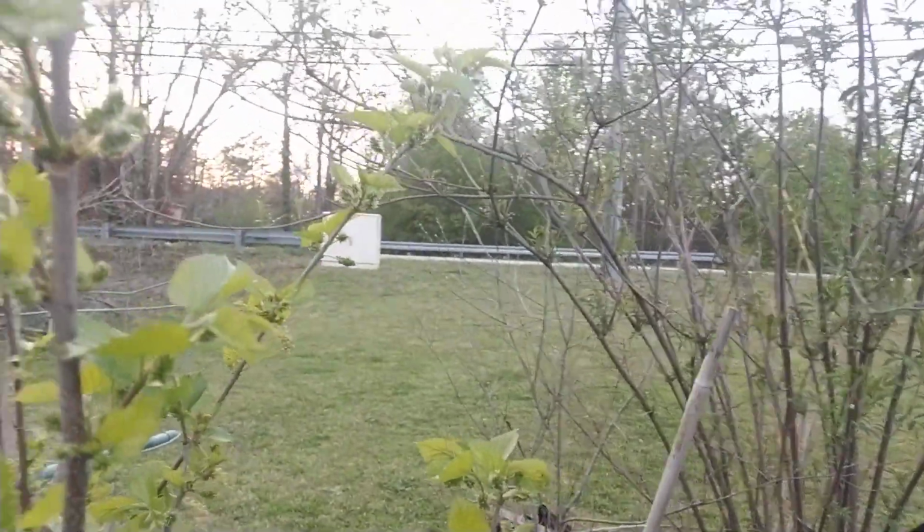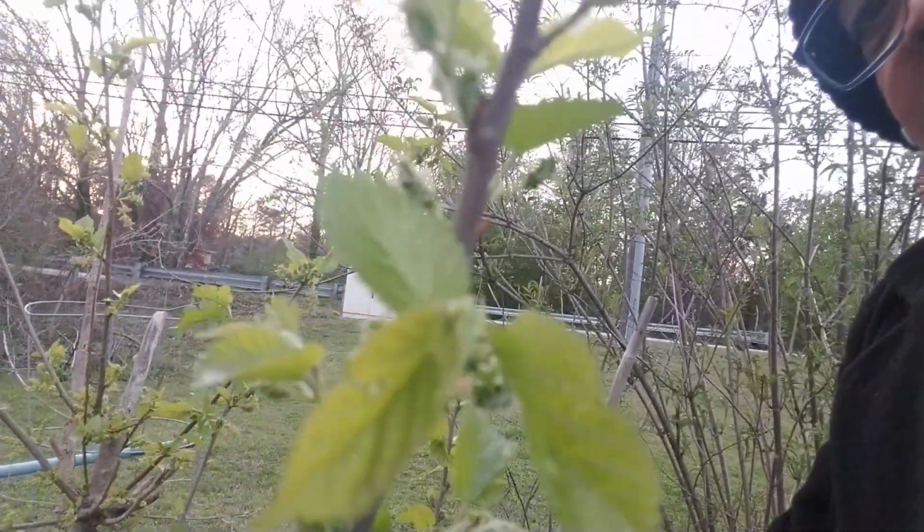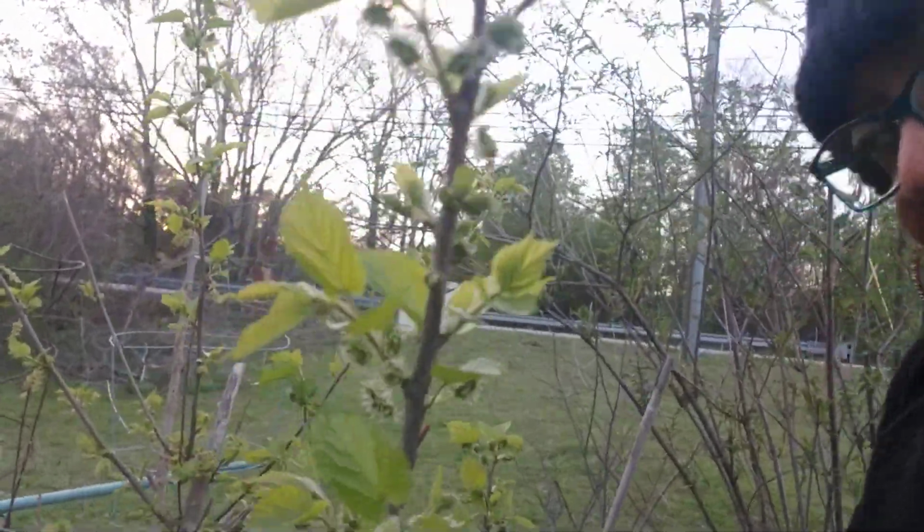Now, you know I'm going to be brief because it's getting cold, but I want to show you what you need to be doing. I'm going to show you what you should be doing. But first, I'm going to show you this right here. Look at that. Mulberries. Yes, yes, yes. Tons of them.